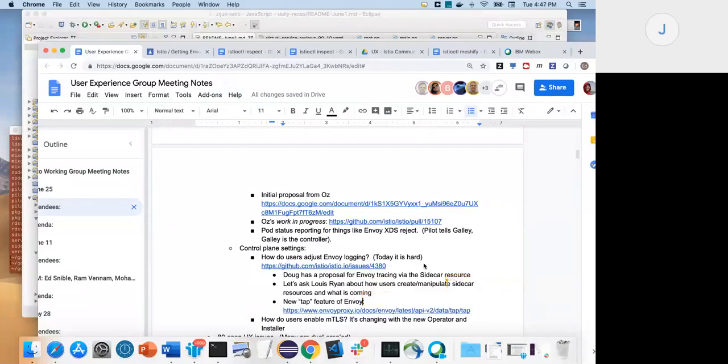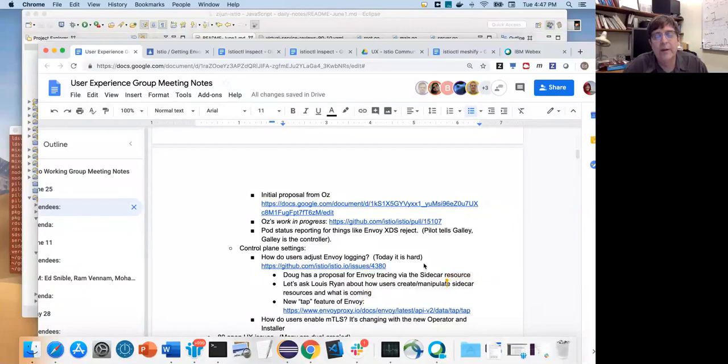So one thing about Helm, though, we were in a meeting earlier today. There was a lot of concern if we tie too close to Helm, which means we tie too close to Kubernetes. At the end of the day, a lot of people are looking at Istio beyond Kubernetes, so we need to be careful with commands that are tied too close to Helm.